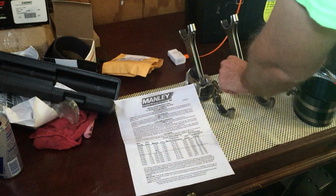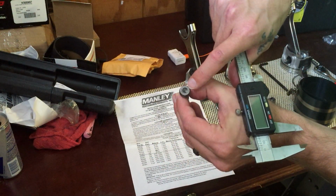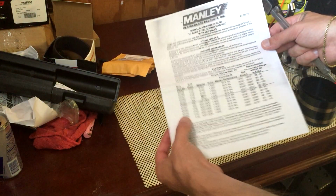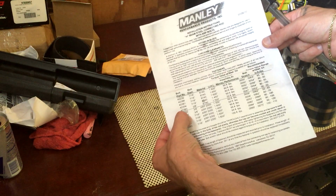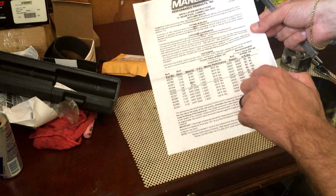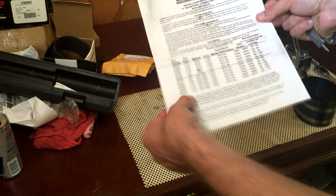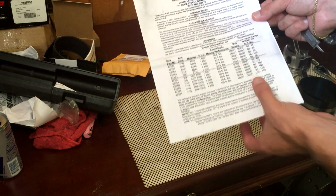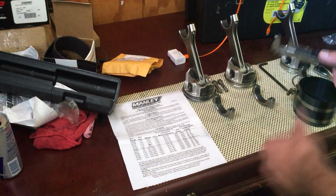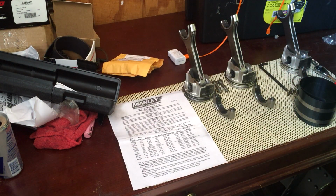The material, it should have it stamped on the head. I don't know if I'll get it good enough, but it'll have it stamped on the head. Let's see, ARP 2000. So for me, it turns out I have the 42 350s. And they are supposed to be torqued to 55 to 65 foot-pounds. I thought I had one of these others that had 7/16, which was 90 to 100. Needless to say, I over-torqued the bolts and I stretched them. They were stretched a pretty good bit, so needless to say, I bought new ones.